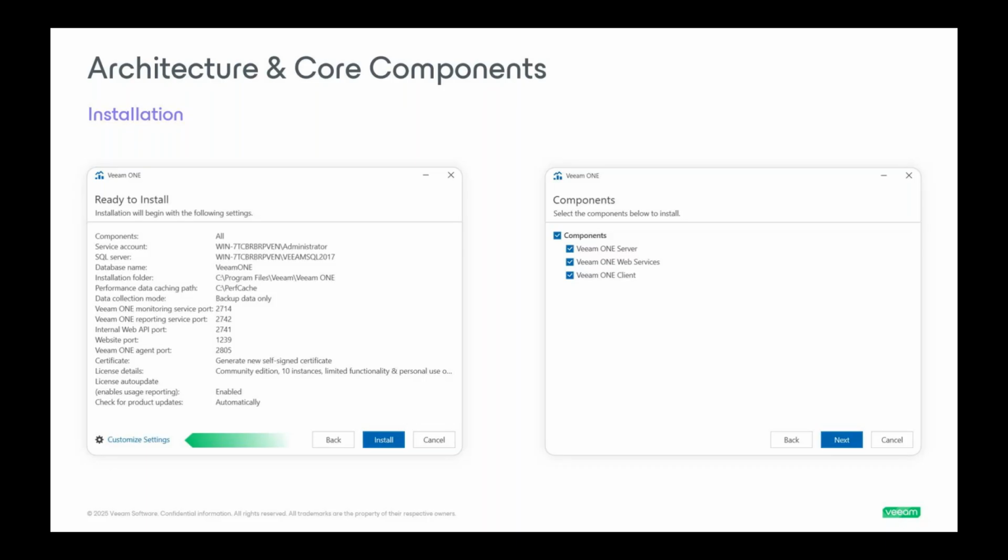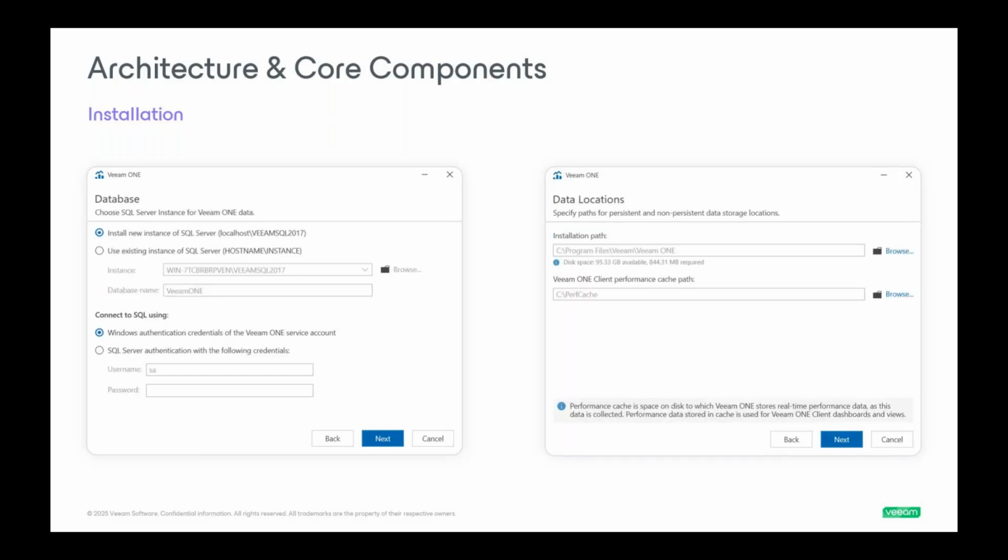Moving on from the customized settings, if you hit next after the components, it's going to talk about the database. You'll be choosing where you want the database to live. Like I said, by default, it installs it on a new instance on the server itself. You can specify an existing instance or specify a SQL connection that you want to use. For the connect to SQL option, we do have a user guide that goes over what permissions are needed for the user that is needed to authenticate. If you choose the all-in-one setup, it's just going to be utilizing the username that you provided at the beginning of the installation process.